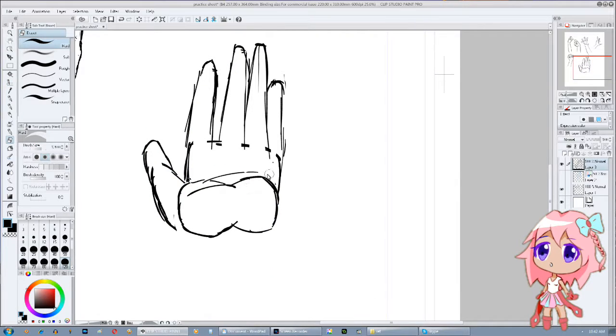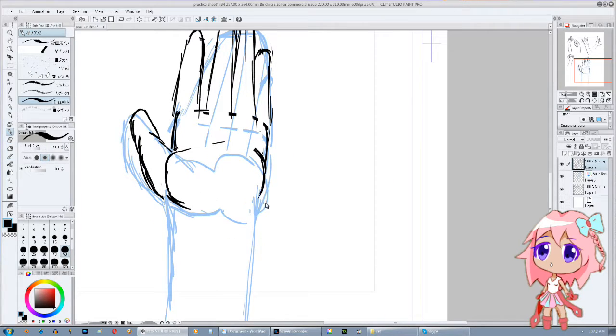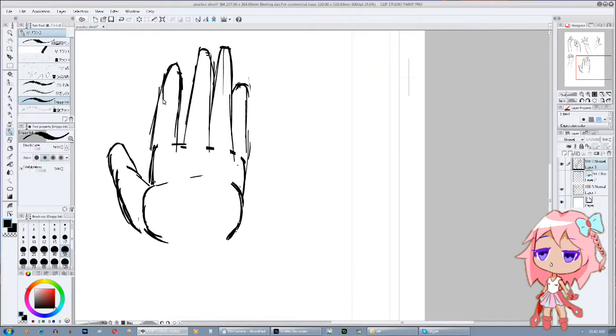Okay, we no longer need that, and actually I'm gonna bring it back for just a minute so that I can see where to put the bottom of the hand. Okay, now let's put in the curves. There's a joint here, so I come in and then I come back out, and the same on the other side. And I'm not going to be adding a lot of curves, and I'm not going to be making them too defined either. They're going to be just barely there.